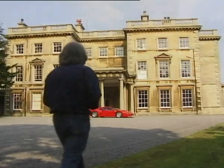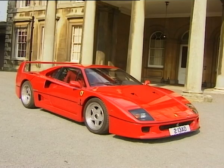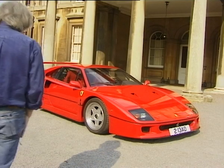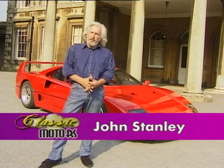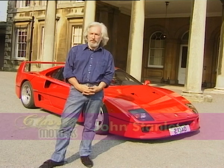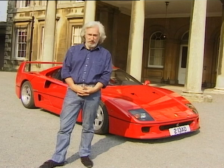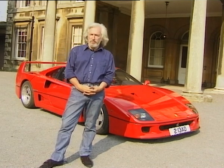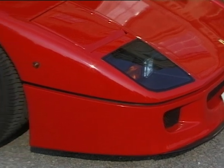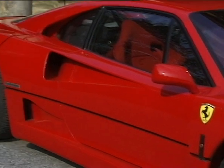And here's another car with a lot of power, a Ferrari. When Ferrari celebrated its 39th year, Enzo requested a brand new model, the ultimate machine, to celebrate the company's 40th year. Just 12 months later, the 89-year-old unveiled the stunning F40, and it would be the last he would unveil.